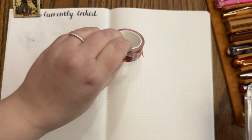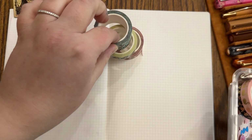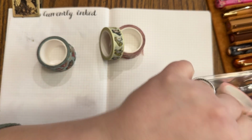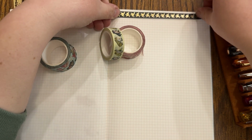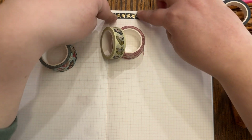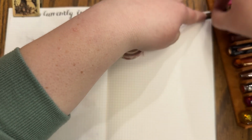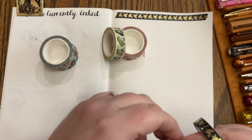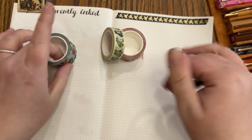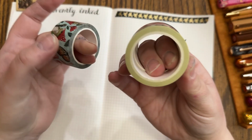But then with my Snow White, because there were mushrooms, I used my frog set that I got from Archer and Olive. So these were another thing that I used, and I'm not going to put them on this, although it would be kind of fun if I did this. Actually, you know what? It would just be fun if I did this, since I want it to be even, and I can just do that. There. I love this. And so I'm actually trying to use it when I buy it rather than letting it live in my drawers forever. I felt like I went through a lot of this, but there's still a lot left.